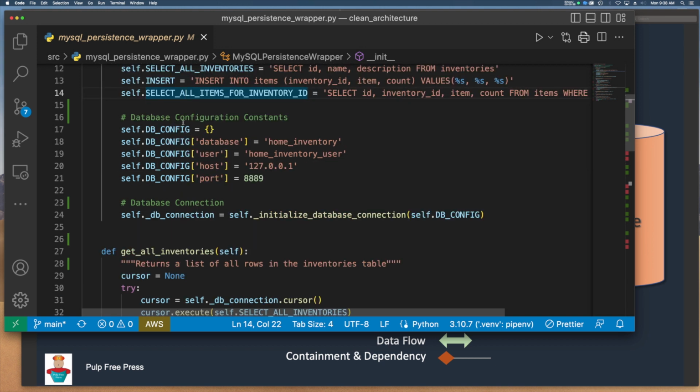And then the database configuration constants, which is just a dictionary. Now, this is hard-coded into this class. In a real-world application, it should be in a configuration file someplace, but I'm not dealing with that issue at this point. So I'm just setting the name of the database, the name of the database user, the host, and the port. If you're running this on Windows or Linux, you're going to want to check the port number that MySQL is running on.